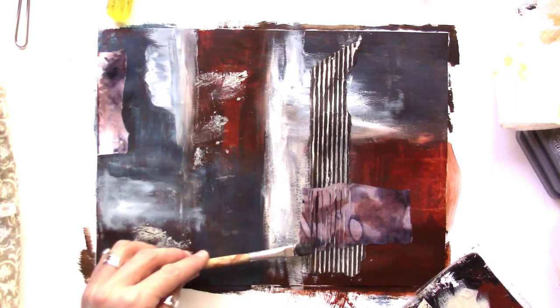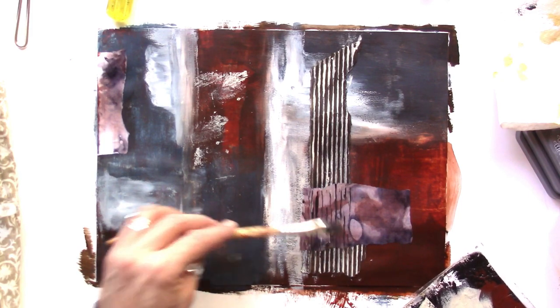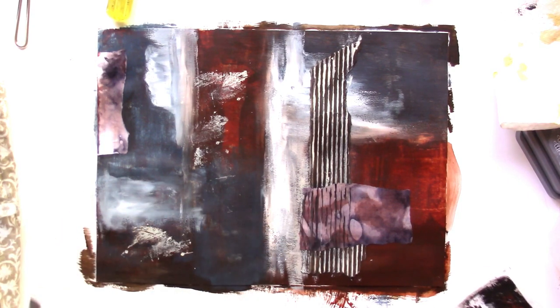Okay, and if you want your colors true, just take the time to rinse your brush. It's fine. I don't want to go over this part here. I want that to stay. But look at how fun that is.